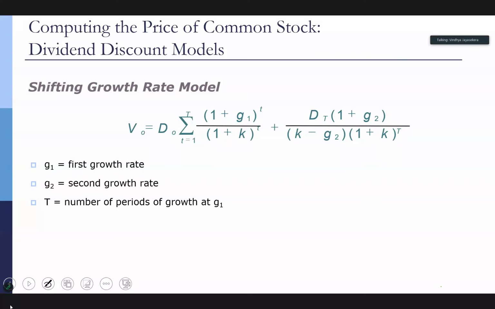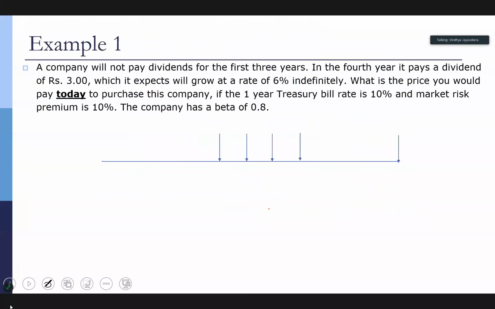Now we try to combine these examples. Don't even bother to look at this equation, right? The only thing you have to remember as we go along for the future sums is that the price of my share is the present value of my future dividends. The value of my share today is the present value of my future dividends. So based on that, let's look at a few iterations of how to work out the value of the company. Try the first question.